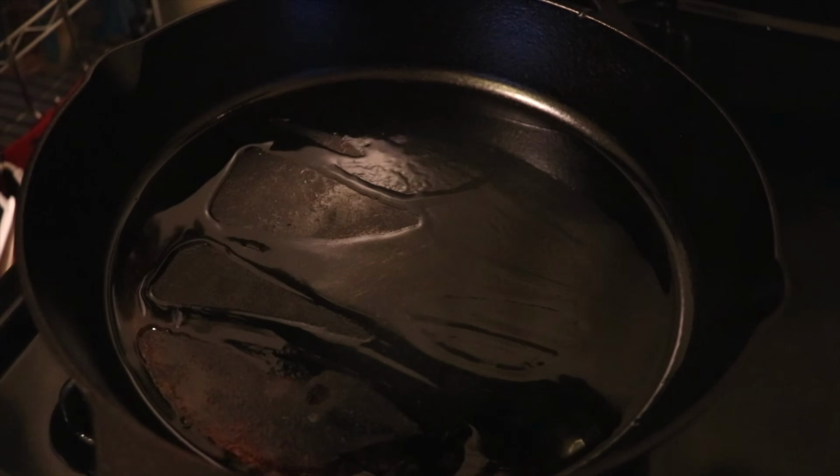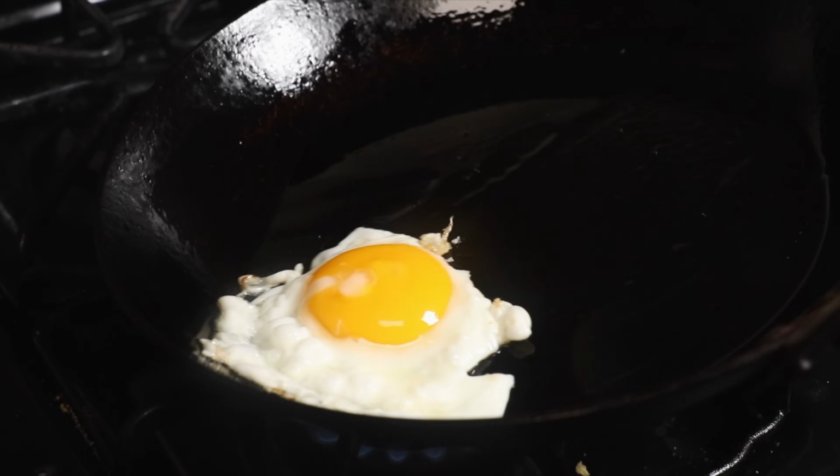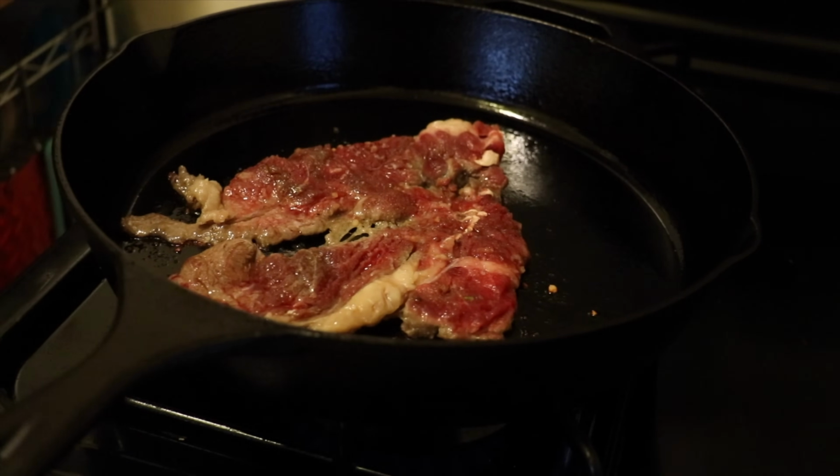Now later on, we're gonna talk about carbon steel. And carbon steel has a really smooth surface right out of the factory, and it sears meat exceptionally well with an amazing nonstick coating. So I am a firm believer in a smoother surface finish on a cast iron skillet will get you better performance. But buying a Lodge with the rougher surface finish is still gonna get you really good performance. It's up to you if you wanna sand it down or not. So let's talk about cast iron.